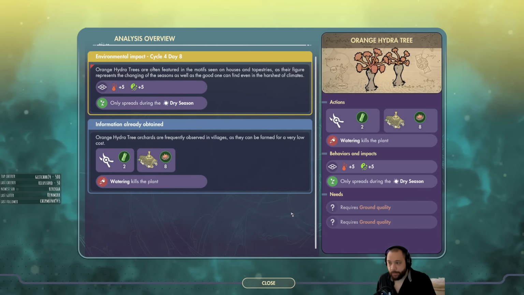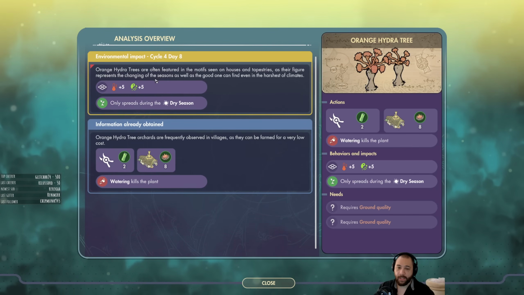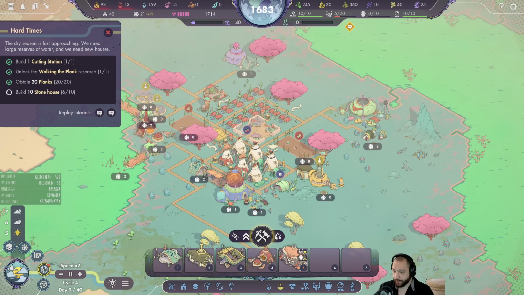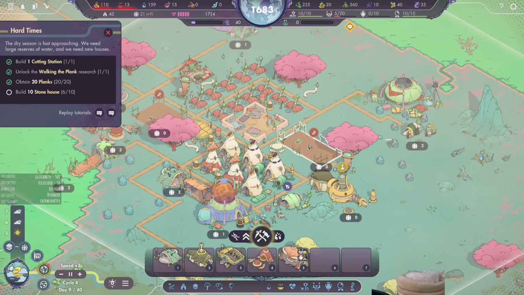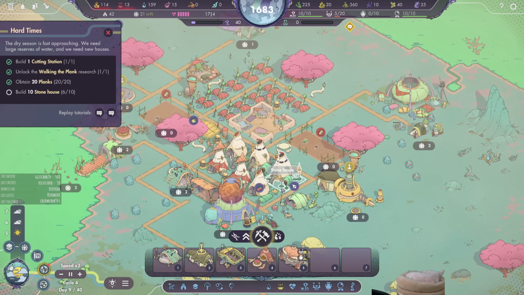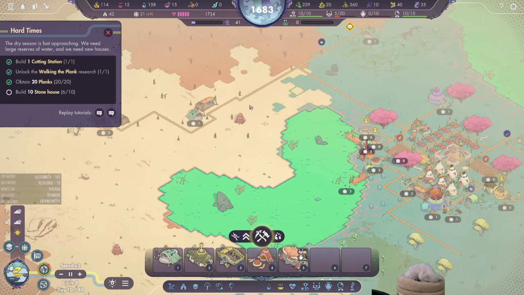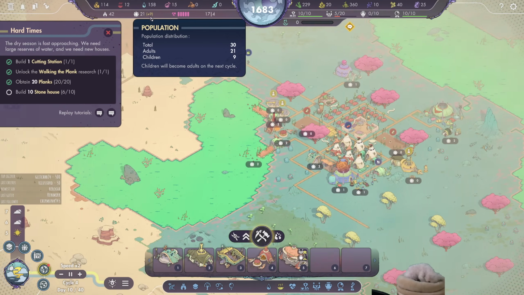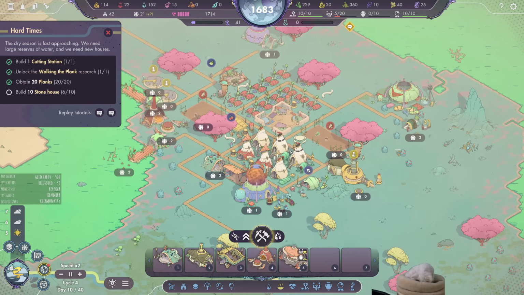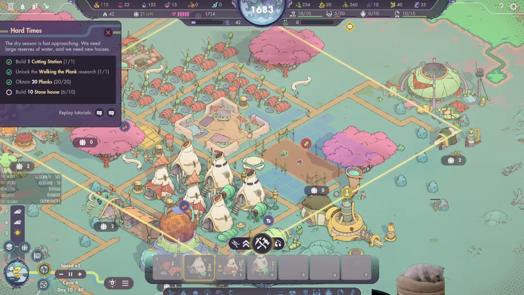So here's the environmental impact of the Hydra tree. It only spreads during dry season, adds heat, adds organic matter, and watering, you know, that watering still kills it. That's the other report that we had. We have a lot of children. Can't wait for them to grow up and join our community as workers.